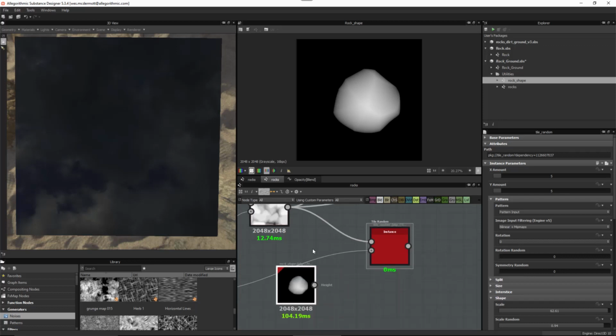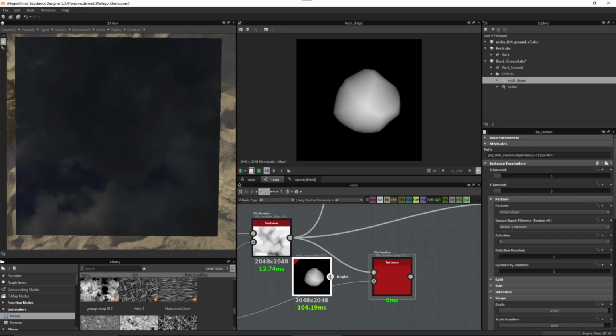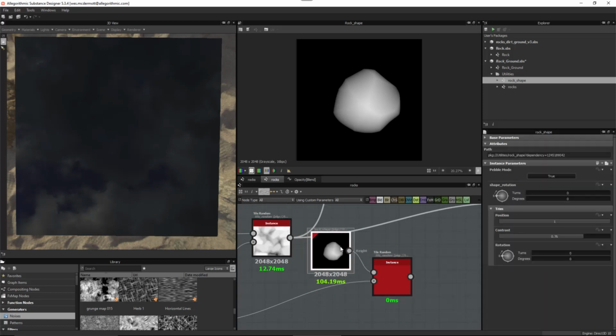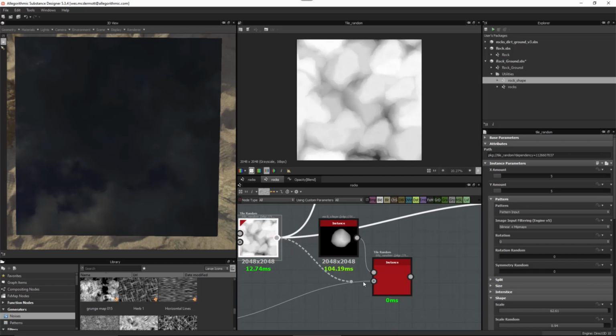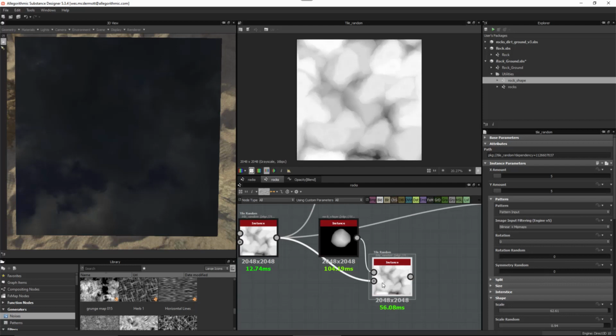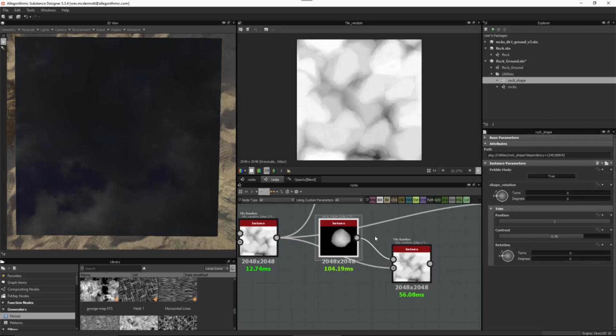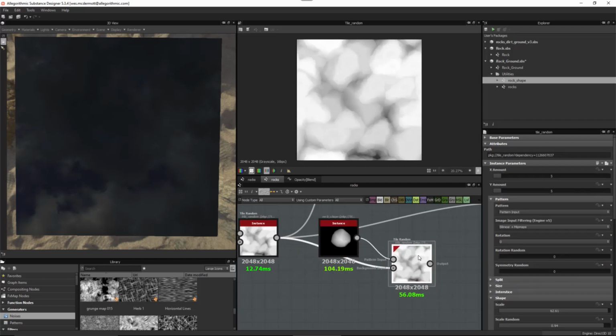Actually, I'm sorry, I have that wrong. Let's take our rock shape, and that is going to be our pattern input. And we want to take what we've done thus far here, and we want to use this as the background. So here, let's double click and take a look at what we have here with this node. And we've got our background set up. So what we need to do now is just probably increase here our X and Y amount. So here you can see we're starting to get some of these pebbles.